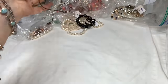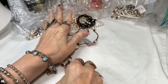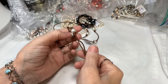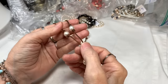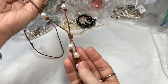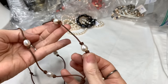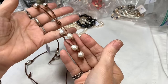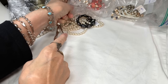The next one, oh goodness, after I did the video and unboxed the jewelry, not knowing everything was real pearls, I didn't know what to price. So I did spend time researching pearls, and let me tell you, as most of you may know, there is so much to pearls. It was a lot of reading and a lot of researching and a lot of learning. And what I learned was that I don't know anything. What I learned was that the smoother pearls can go for more. The more round the pearls are, they can go for more. But then again, if you get those giant Baroque pearls, those go for a lot too. So I'm keeping everything into consideration when I'm pricing this bag that I hadn't priced before, the second half of our 3-pound bag.